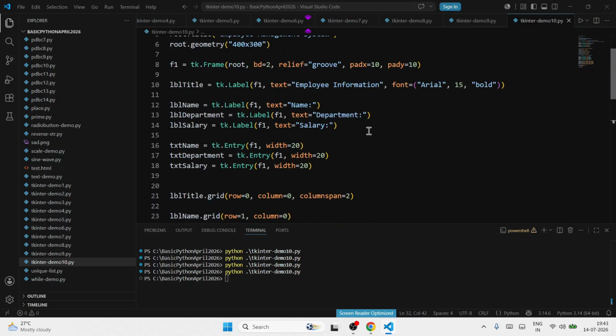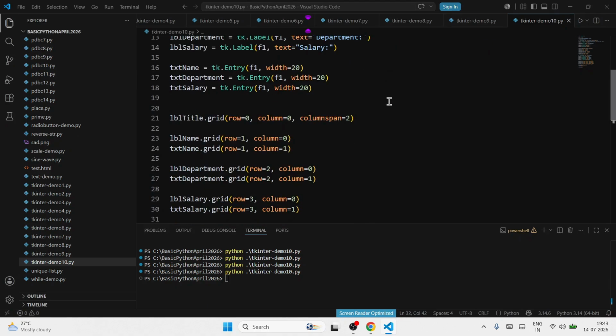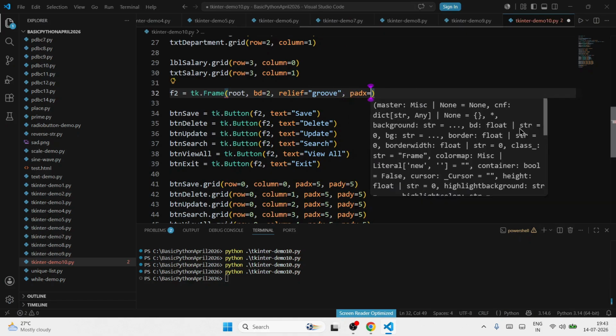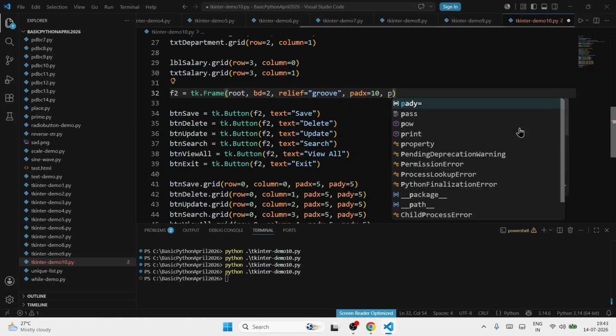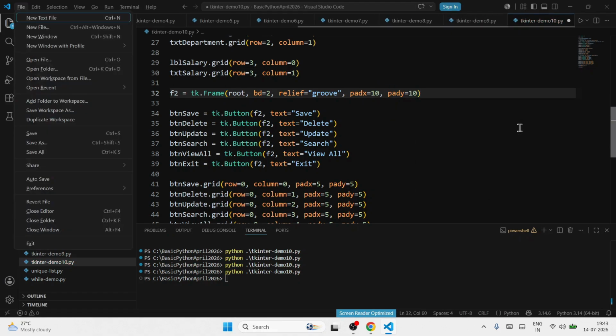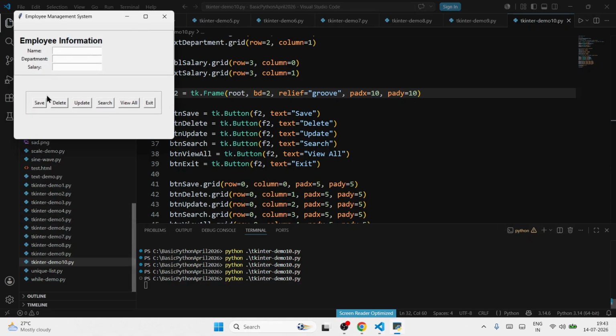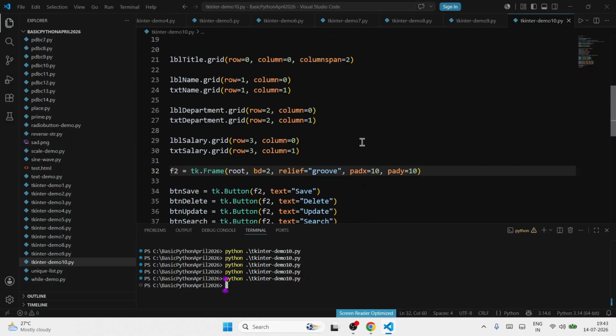Like for this frame, as I gave pad X, pad Y, that I didn't give to this frame. To this frame also, if I give pad X 10, pad Y 10, see, can you see? There's the outline here. Here also you can set padding.